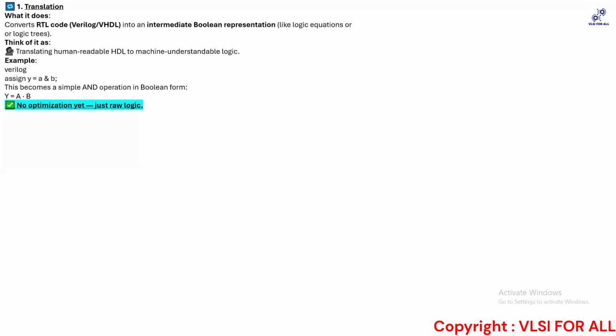At synthesis, you understood the input is your RTL. RTL is written in Verilog and HDL. Now we are moving ahead, making this RTL code into a different language, which is your netlist language. So it has to be converted in the form of gates, or a kind of Boolean representation.